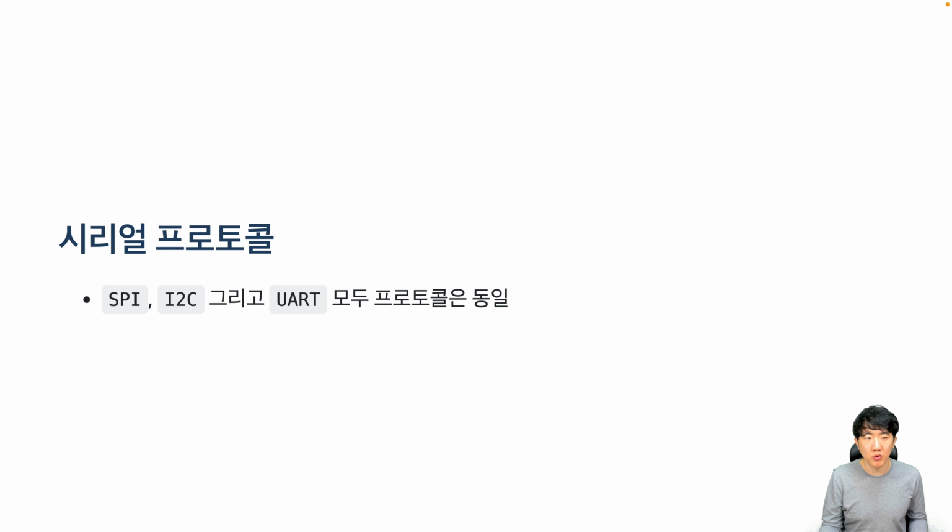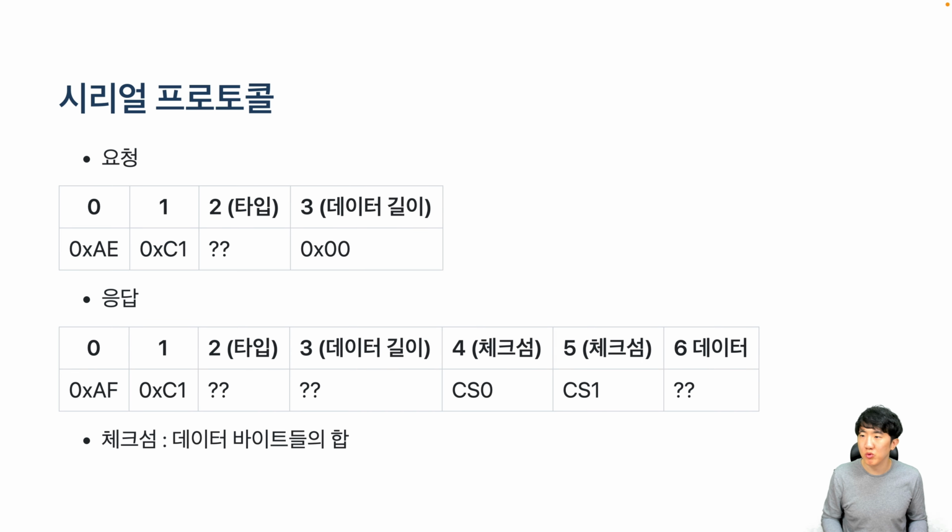In the case of serial protocols like SPI, I2C, and UART, the communication methods differ, but the protocols are all the same. If you take a look at the packet structure, you will see that, generally, the request includes 2 fixed headers at the front. The response also includes 2 headers, but they are slightly different. Here, the hex value AE is included, and the response contains AF. Next, the type values are included, which consist of the request type and the response type, as well as the data length. There can be cases where the data length is 0, or it may be non-zero when making a request. So, I will explain this when I discuss the protocol next time.